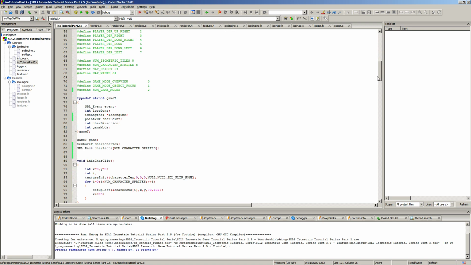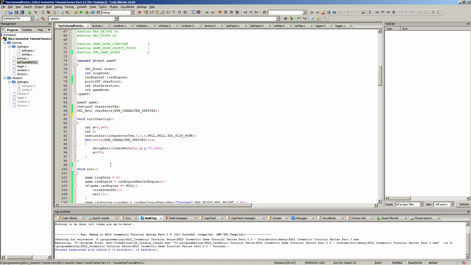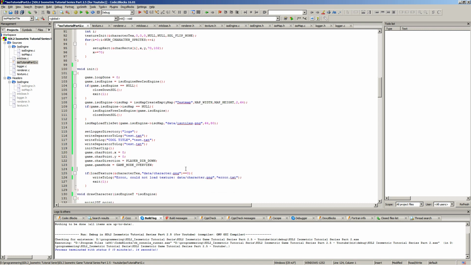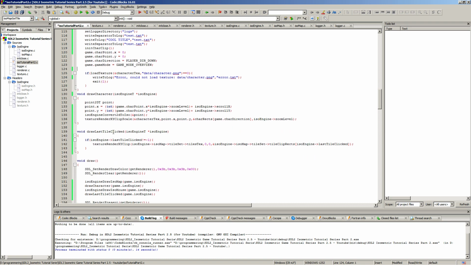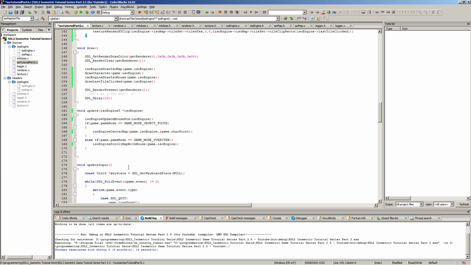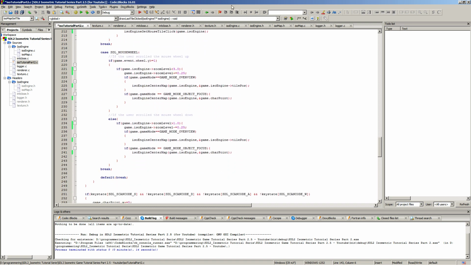So it's always good to remove all the code that you're not using. Characters are still being used here, and that has to be there still. Character point direction, yeah. Draw character, draw last tile clicked. I think that should be moved into the ISO engine. Or not. But no, we can just keep it there because this is not part of the engine. This is just a function to show you that we can do tile picking. Draw, update input, game mode, yeah. See if I have done something with the game mode as well. Nope. Well, that's good.